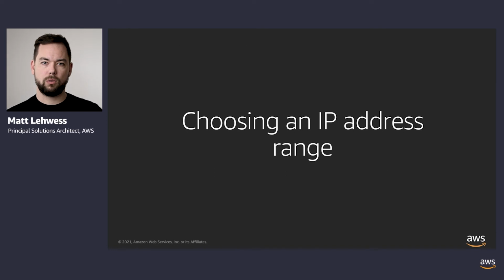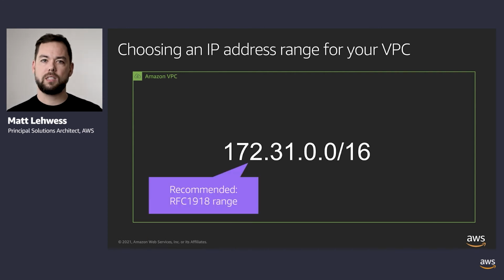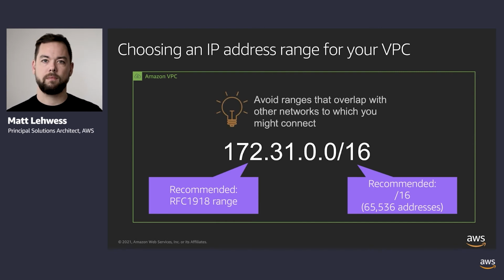So the first thing I'll do when I'm creating a VPC is I'll choose an IP address range. And so in this case, we've got a 172.31.0.0/16. And this essentially gives us roughly around 65,000 IPs in what's called the RFC 1918 range. The RFC 1918 range is a private range of addresses that aren't routed on the public internet. And so what that's going to mean is all of your instances in the VPC are privately routed within that VPC using private addressing.